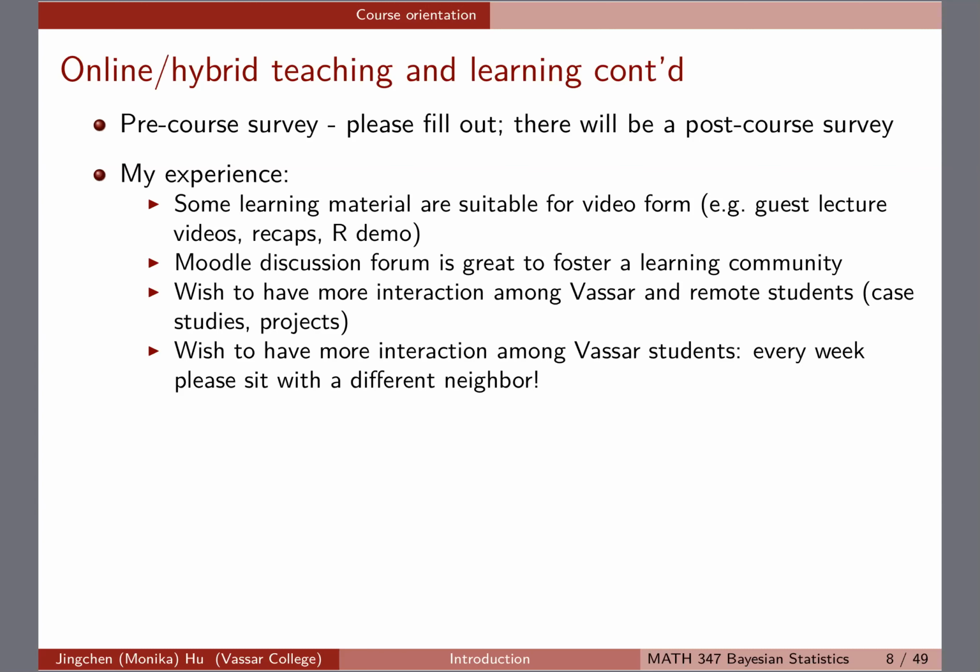And from my experience, we should have more interaction among Vassar students and remote students. So we're going to do more interaction, hopefully, with case studies and projects. And lastly, I also wish to have more interaction among Vassar students. Last semester, everybody just sat at the same place throughout, which helped me to know everybody's faces with the name, so that helps.